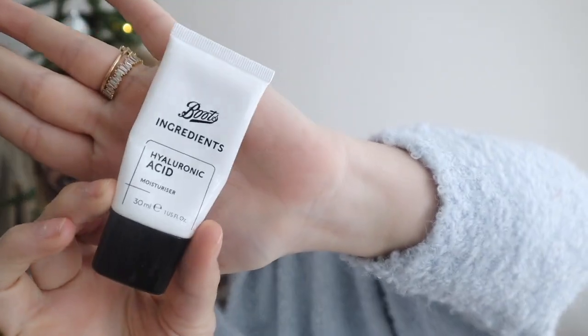Next I have more personal care and beauty products. I've been loving the Boots hyaluronic acid moisturizer — I've been mentioning it in my vlogs. I bought it at Target and it was super inexpensive. It's very much like a serum-feeling moisturizer, which I personally like. It's very hydrating and moisturizing, doesn't leave your skin greasy, but still leaves a glow.